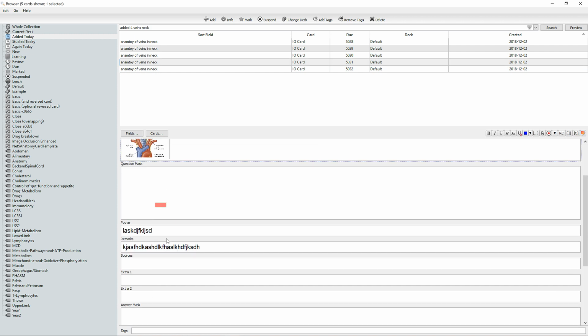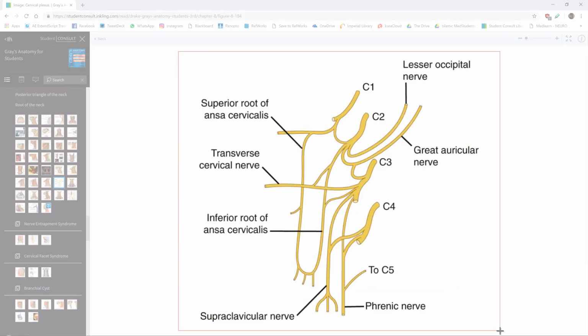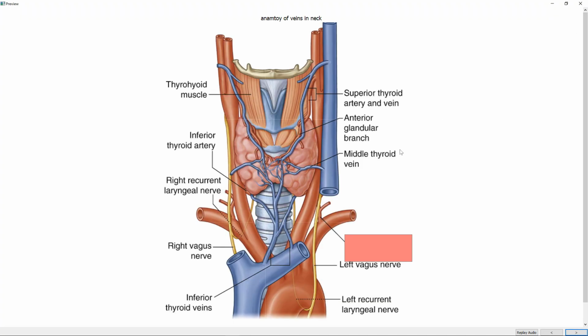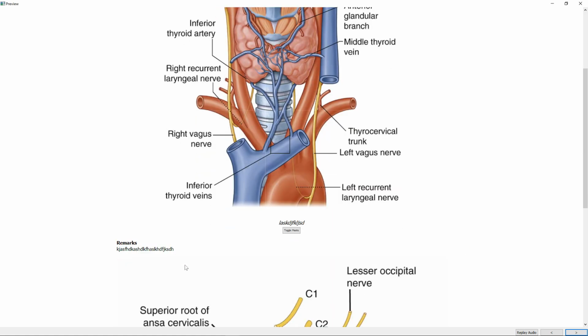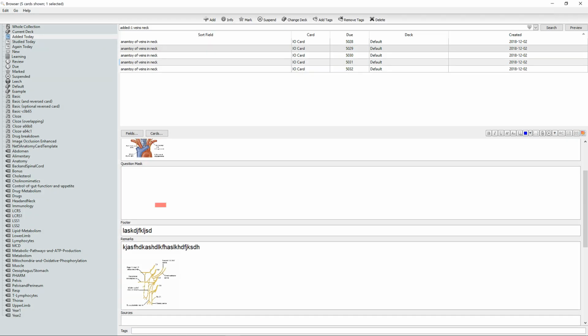if you go into remarks here, again, it doesn't just have to be text. I could add this as my remark, like that. So if I click preview now, it will have that. It has the title up there. It has the footer there as well. And it will have my remarks here, even with the image. So you realize how much context and information you can have to always supplement your cards. So the possibilities are endless in terms of how you use it.